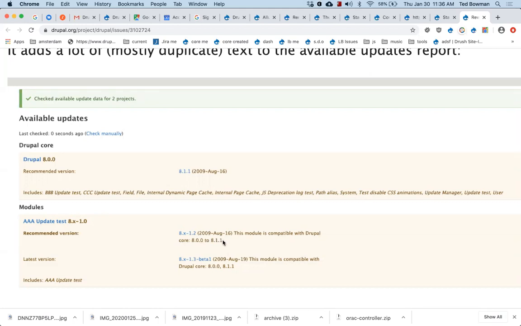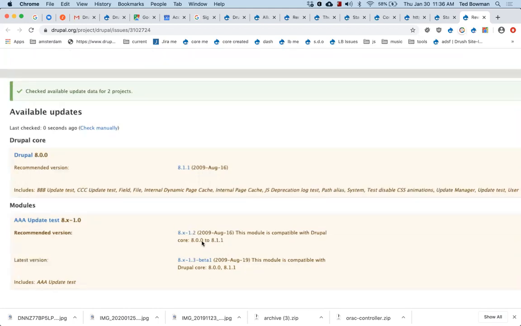In the case of the top one here, 8.0.0 to 8.1.1, that's a single range. But the second version is only compatible with two specific versions of core. That's not a very common scenario, but it could happen because of the version constraint.